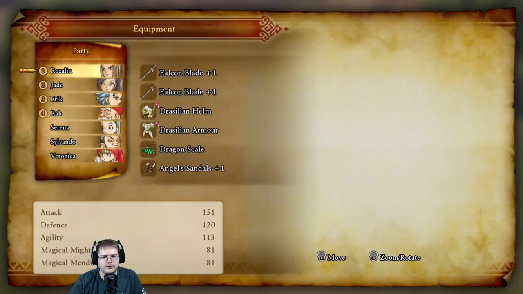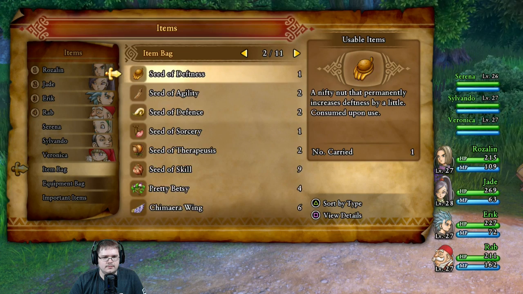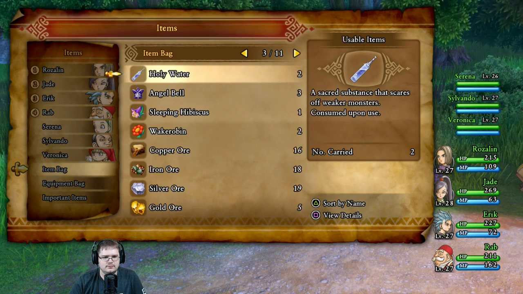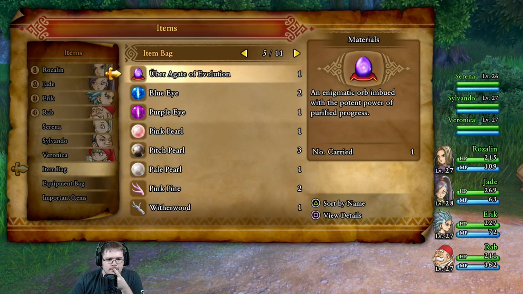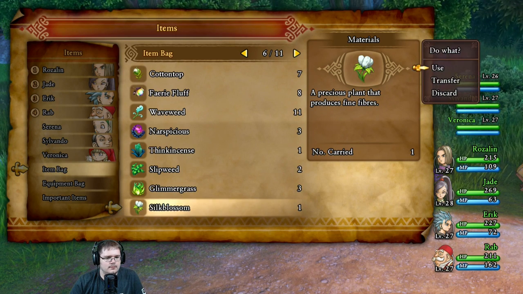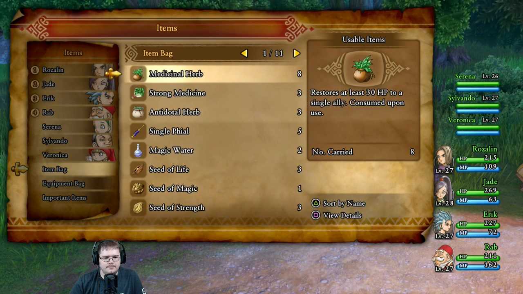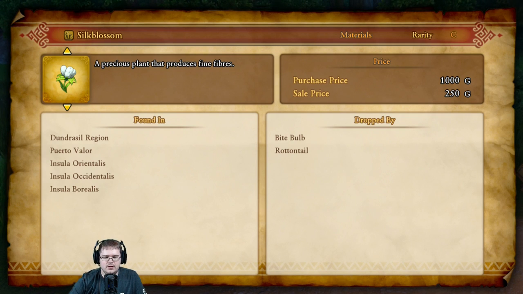It also gets me out of these stupid rope, these stupid armor. Silk Blossom. Just do this. No, that's not what I wanted. Crap. Wrong button. View details. Dropped by roll. Dundruso. Puerto Valor. Purchase price, though. That means I can purchase it in Puerto Valor? Or the Dundrasil region. Okay.